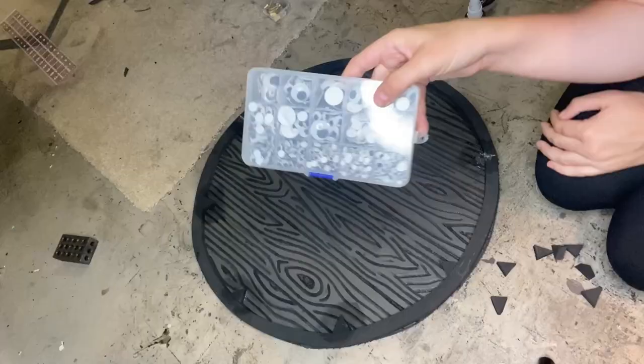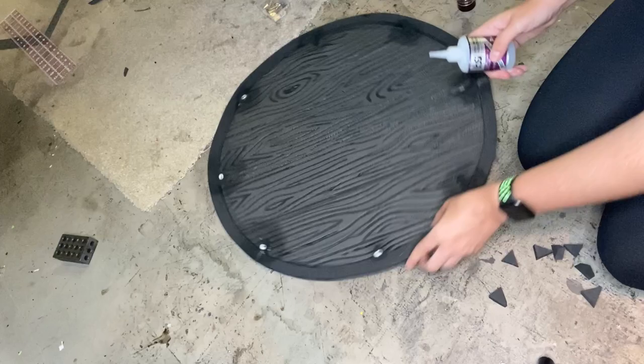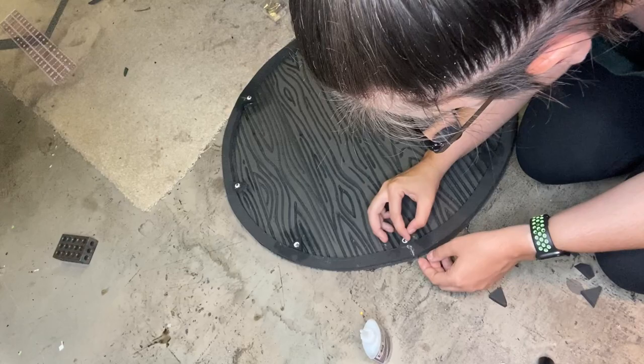As a finishing touch on top of those triangles, I'm taking some googly eyes and super gluing them on to act as rivets. Pro tip though: if you don't want your googly eyes to make that little shaking noise when you're carrying your prop around, make sure you cut out the backing of the googly eyes first so the little piece in the middle doesn't flop around.